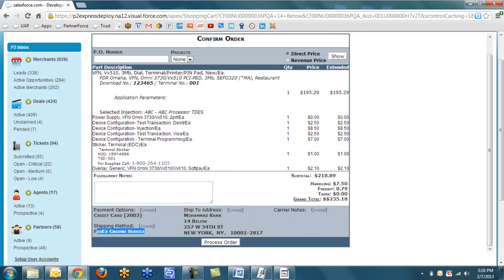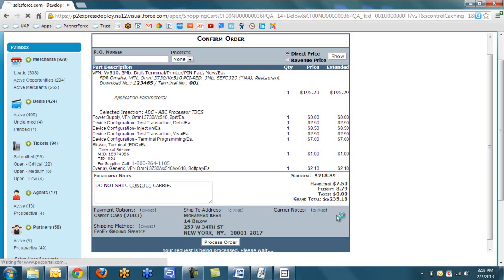So I'm going to go ahead, and we do have a fulfillment note section that we use internally. We advise our clients to always use their ticketing system or to contact our support team for any questions or issues with an order, just because the fulfillment notes can sometimes be viewed towards the end of the processing of the order, and we'd hate for something to get missed and have to go back through either download or some other portion of our process. I am going to make sure to put a note on here to contact me, because our operations team does go through our queue every couple of minutes to pull new orders, and we don't want this one to get shipped. So I'm going to go ahead and process this order.